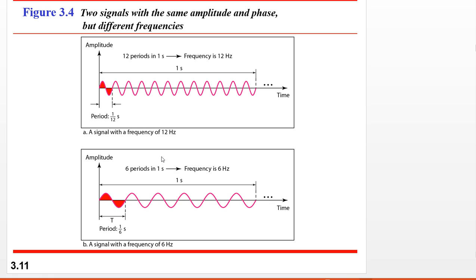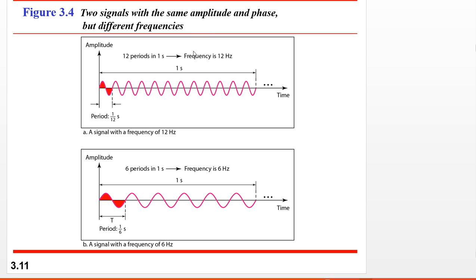Okay, you know the period and the frequency. Period is nothing but time, and frequency is the number of periods in 1 second. Fine. So in these two signals, the period and frequency, the signals have the same amplitude and phase but differ in frequency. You can talk about frequency and period in the same context; as I have told, they are the inverse of each other, right? It is the same characteristic but in a different way, period and frequency.